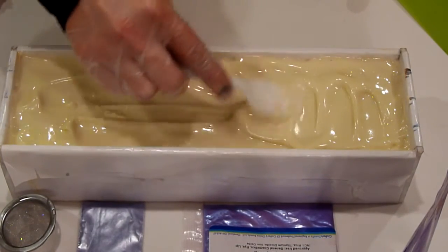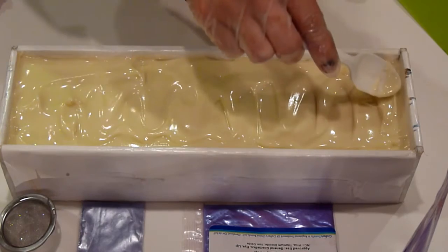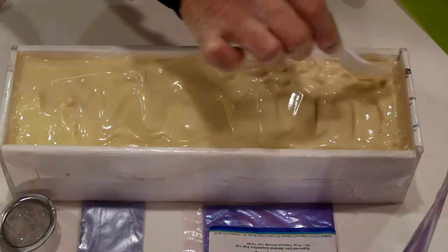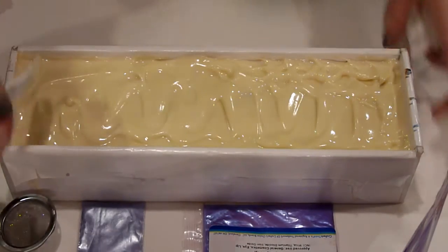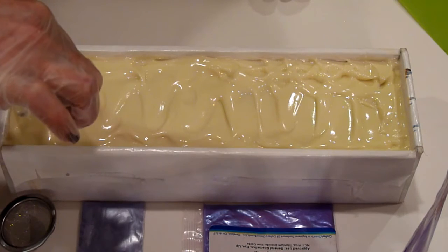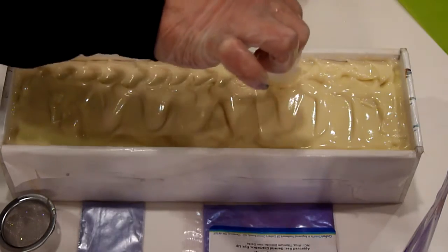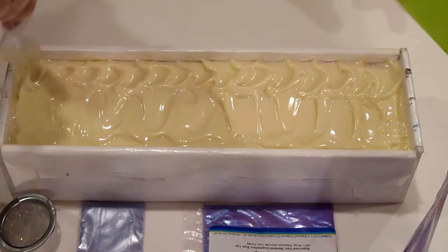All right, guys, I think it's thick enough. I hope it is. I kind of messed with it a little to see if it was thick enough, and it's not as thick as it could be, but I think it'll work. Yeah, I think it could be thicker, but I think it'll be okay. And I zoomed in for you guys so you can see a little bit better. Hopefully I'll keep everything in frame. I guess my ones down here aren't as big.